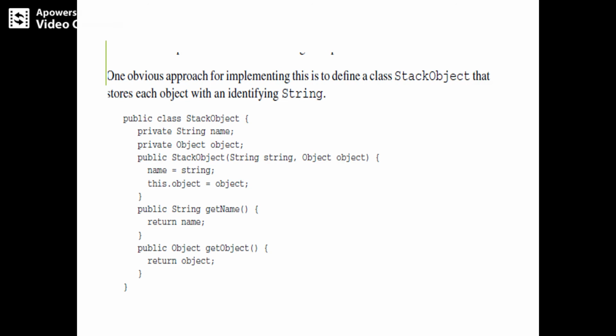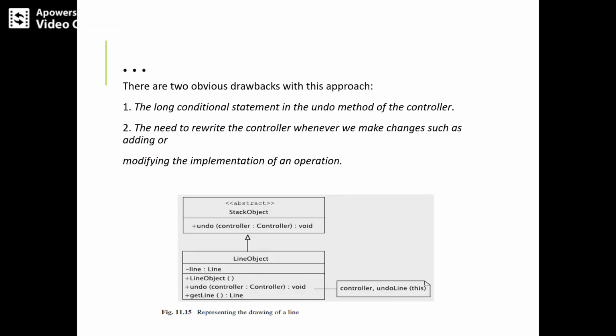Each command has an associated object that stores the data needed to undo it. The class which corresponds to the operation for adding a line will be shown in the next slide. For adding a line, we have the class LineObject, and the getLine method will be taken.